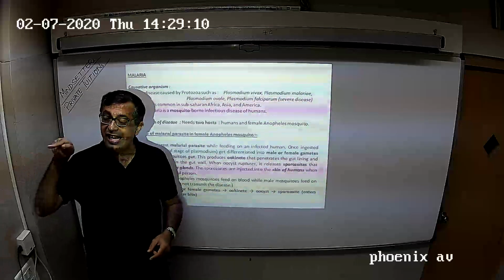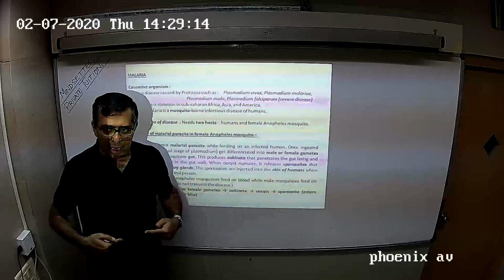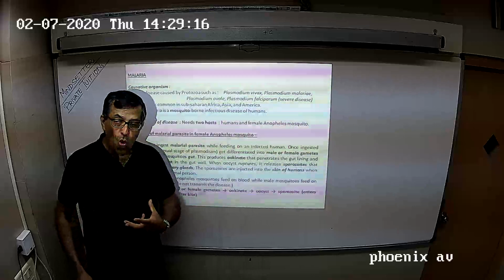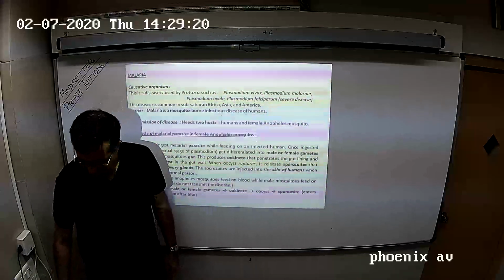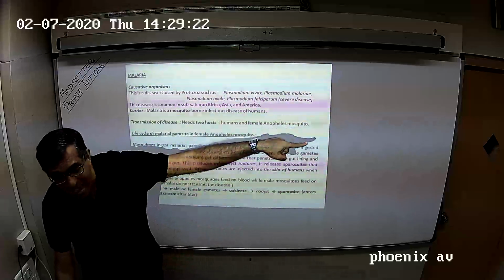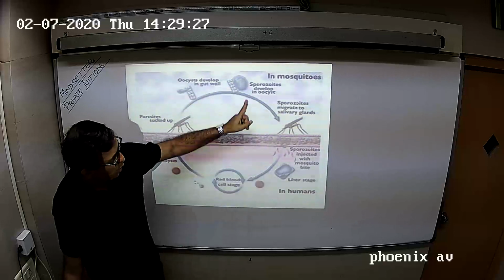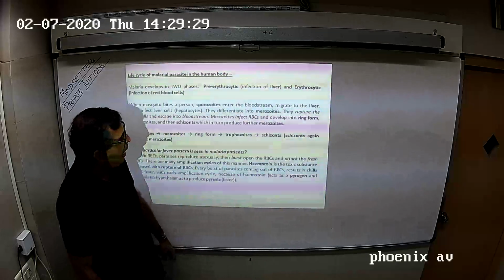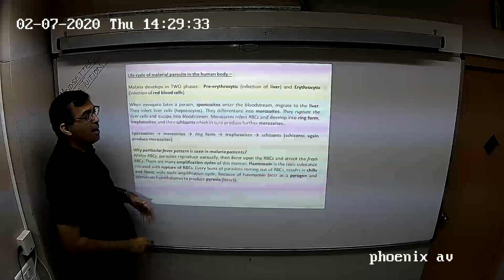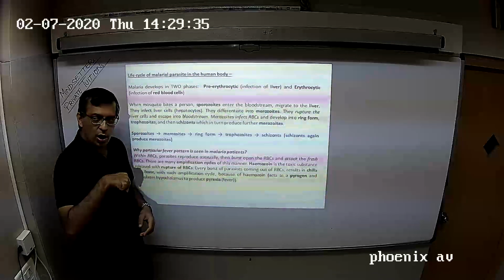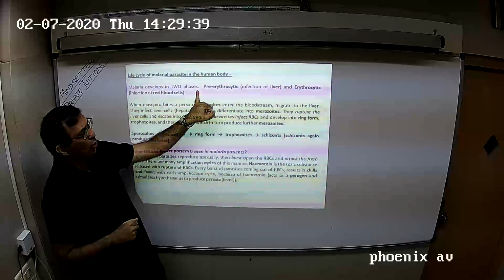तो mosquito ने लिया क्या था? Gametocyte, male and female gametes, ookinete, oocyst, और रिलीज क्या किया जाता है? Sporozoite. And when this mosquito bites a healthy person, उसके बॉडी में क्या पास हो जाएगा? Sporozoite. Sporozoites will develop, and now the life cycle of the malaria parasite in the human body. When sporozoites go in the human, what will they do? Malaria develops in two phases.